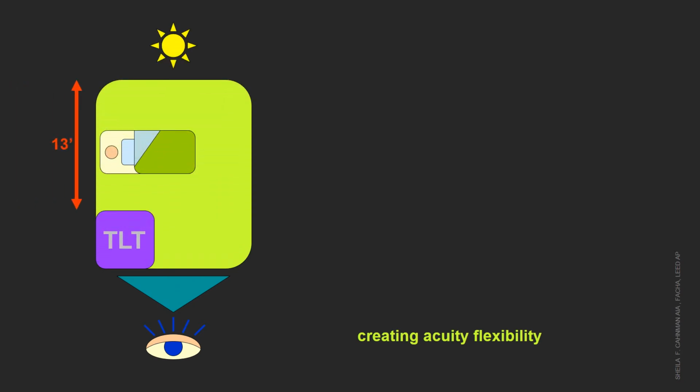If we're looking to create the maximum amount of acuity flexibility to allow a bed to be used up to critical care level, we need to do things such as create head wall clearances at 13 feet clear, which is a requirement for critical care, have as much visibility into the room as possible, and then to allow clearances to meet the maximum room sizes.